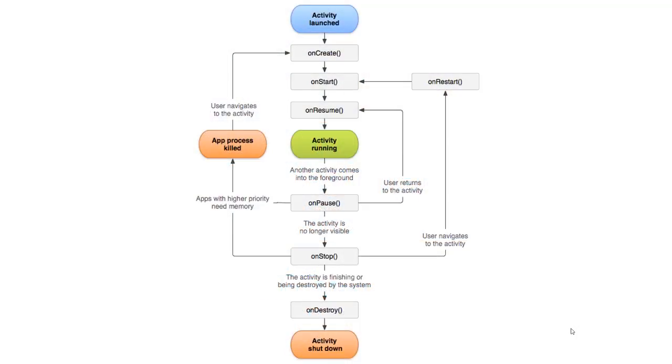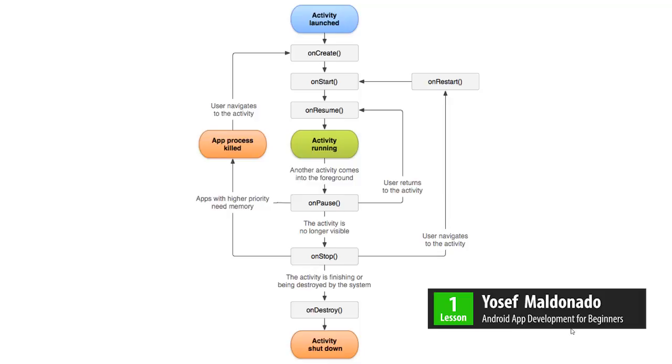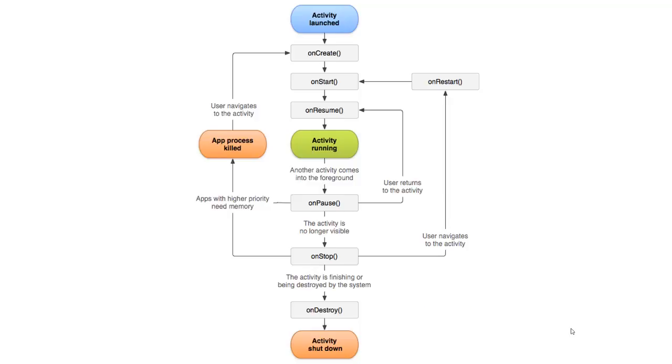Okay, so in this video, we're going to see how you can manage activity lifecycle inside your Android application. As the user navigates through, out of, and back to your app, the activity instance in your app transitions through different states in its lifecycle. The activity class provides several callbacks that allow the activity to know that a state has changed. Within the lifecycle callback methods, you can declare how your activity behaves when the user leaves and re-enters the activity.